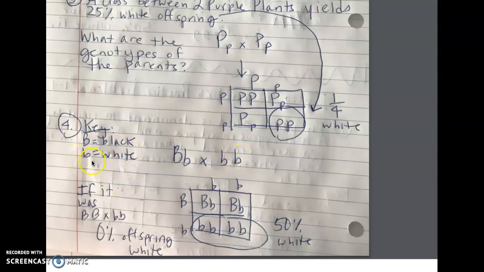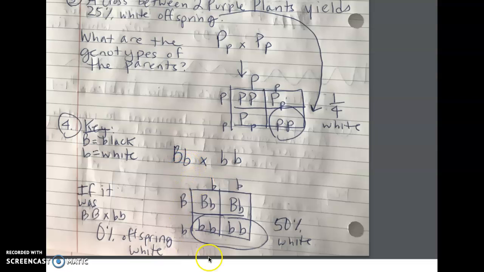The white guinea pig is 2 little b's, right? That's obvious because to be white, you have to have 2 little b's if you are a guinea pig. Now, the other parent has black fur, okay? So that parent is either 2 big B's or a big B and a little b. Well, if that parent was 2 big B's and I crossed it with a white, all of the offspring would be big B, little b, which would be black fur. So none of them would be white since this parent doesn't have a little b to give. So by default, I know that the black furred guinea pig has to be heterozygous, big B, little b.